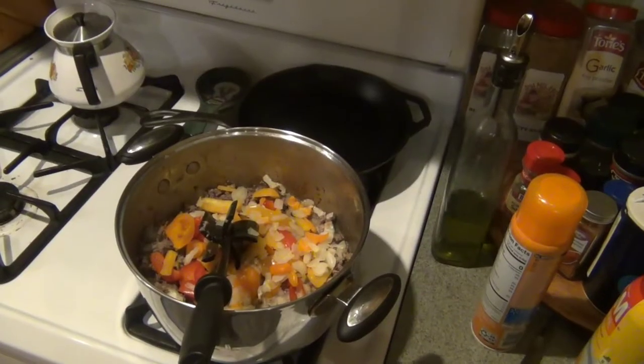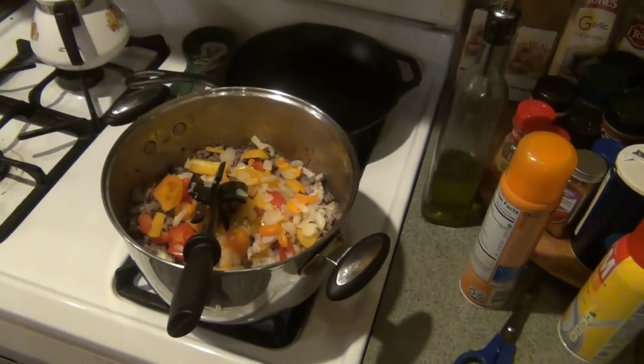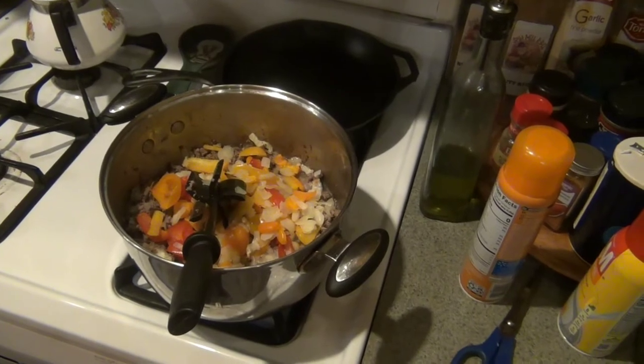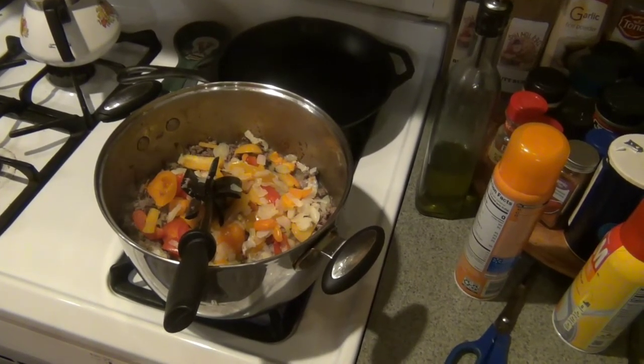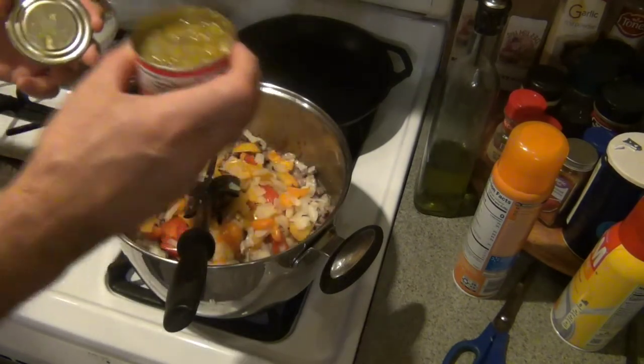Get in there, onion. There we go. There's the peppers. You didn't see me putting them in there because I had the camera pointing at me. Wonderful. There's that can of green chilies.